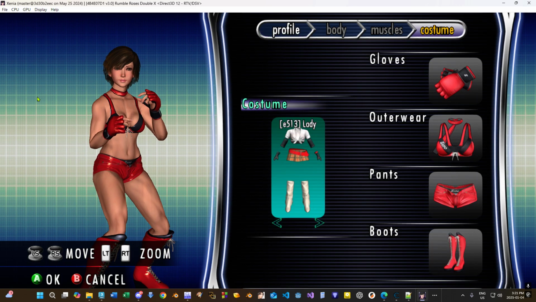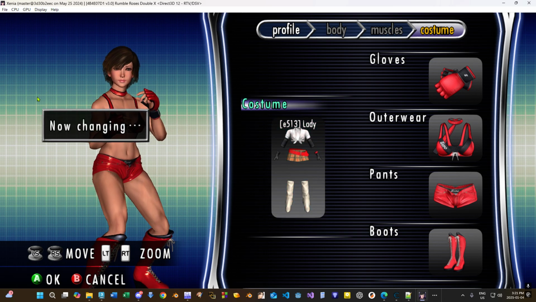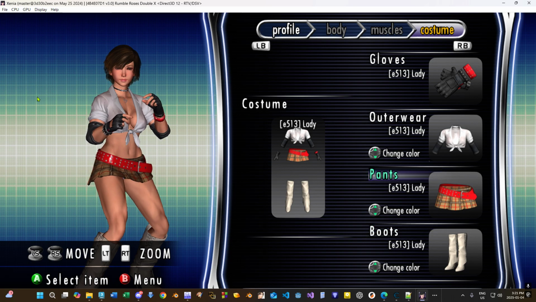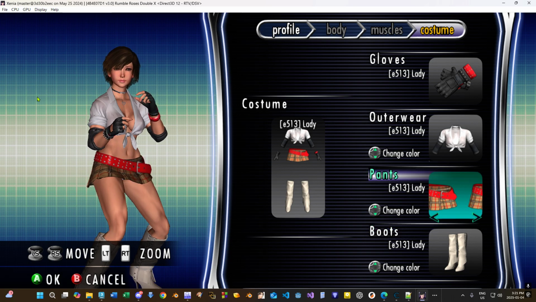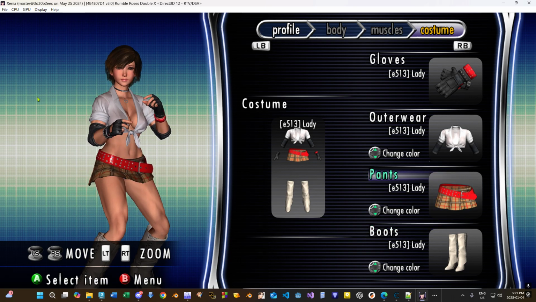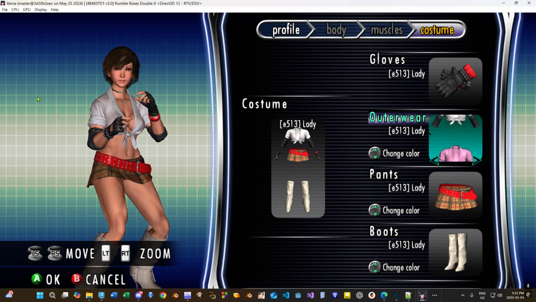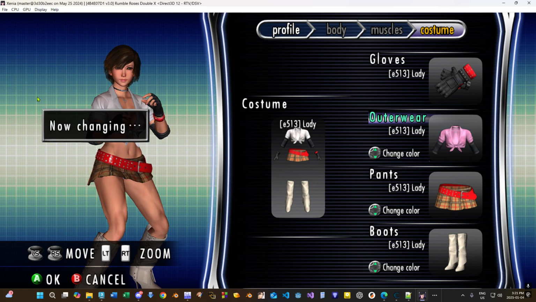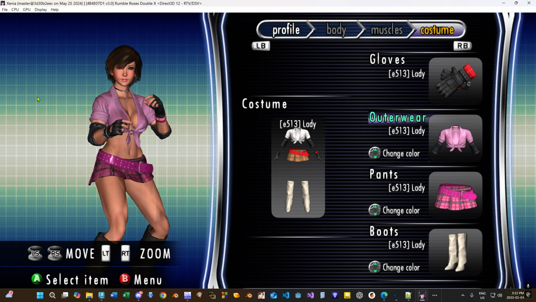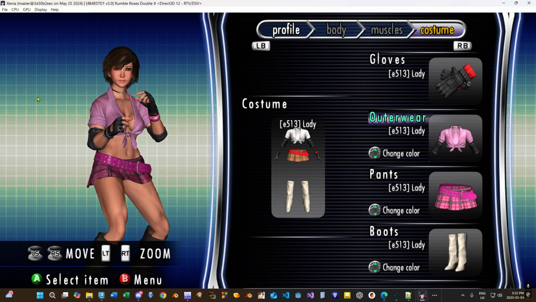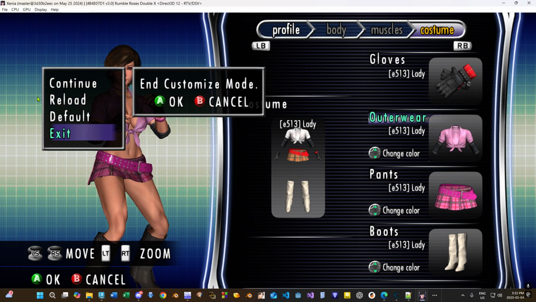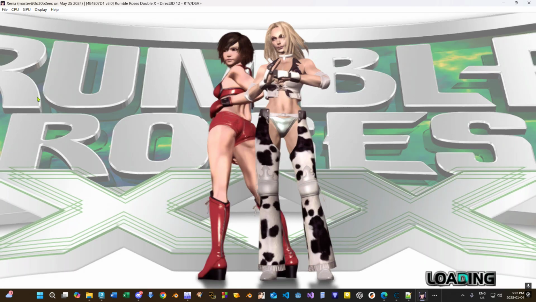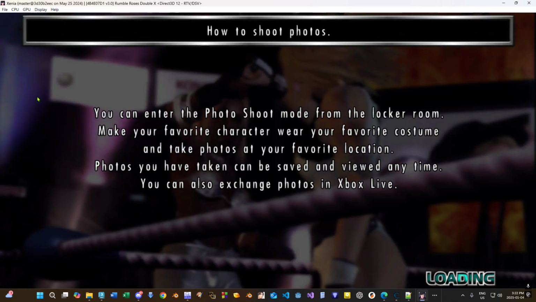So we should have the name of the folder, which is our mod. We can load that. And what's cool about it is we can select the... Well, these are the same color. Oh, I'm going the wrong way. Yeah, it will load the pink variant. But as soon as we exit, the game will revert back to the first color swap.